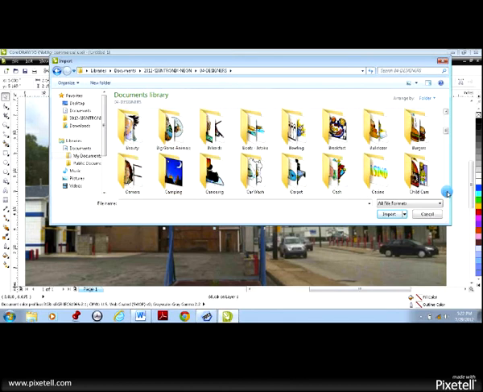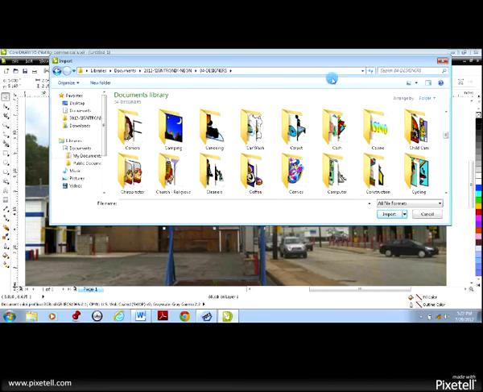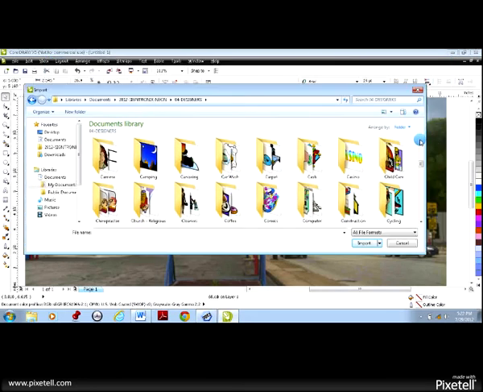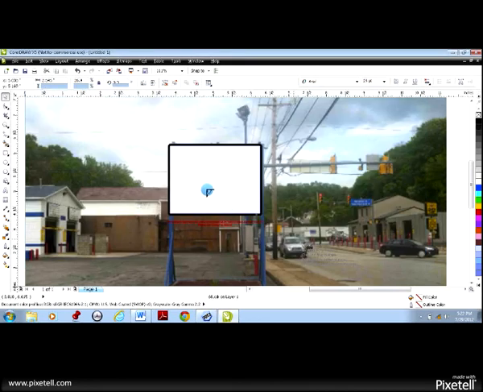So I'm going to go down through till I see car wash. And I'm going to pick one I like, and I'm going to import it. Same concept, the upper left-hand corner, I would place it where I wanted it. In this case, I want it right here. And I would hold my left mouse button down and drag in the angle that I want to go and let go. And that's my designer in this case.